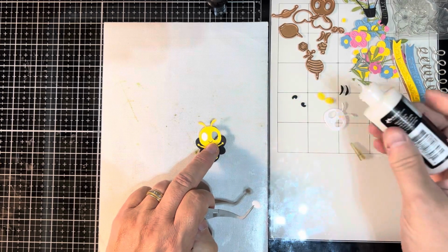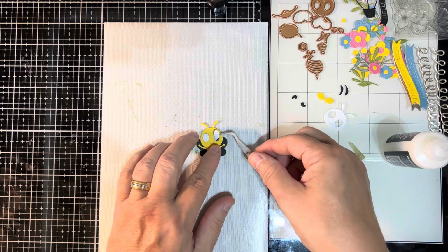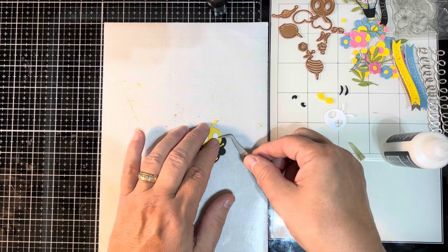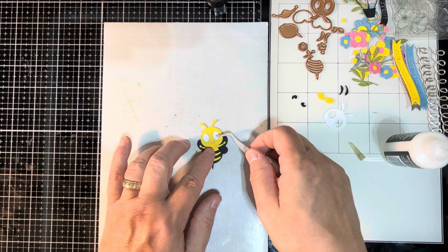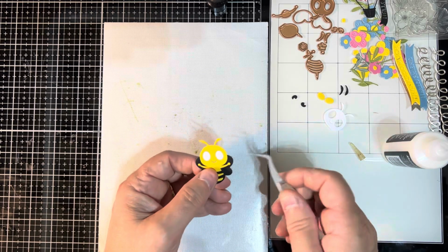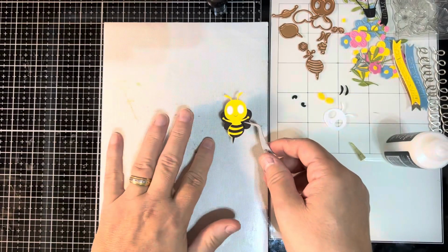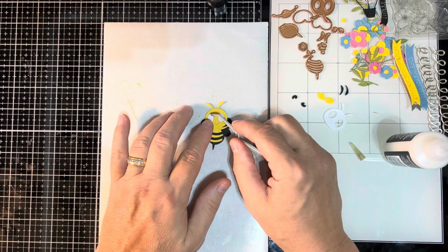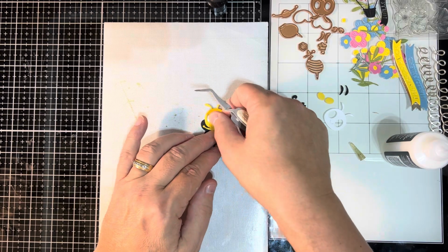The other alternative is, once you glue it onto your cardstock, if you glue it onto the back of a piece of white cardstock, you can just put those little shaded pieces right in there. All right, so there's that. So there's our little bee. It's coming together nicely. I do want to give this a minute to dry because that's going to be very delicate. There's not a lot that it's hanging on to there.